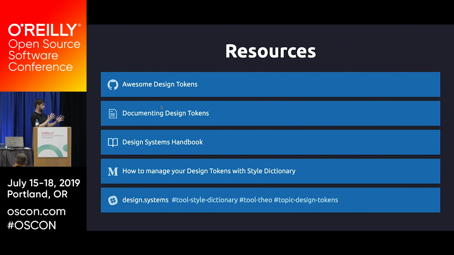There's a lot of channels for tools like Style Dictionary and Theo, for topics like design tokens or color or code, for specific cities like Seattle or Portland or San Francisco. So it's a really great resource. I've met a lot of awesome people in it. So I'd highly recommend anyone that's working in design systems or even just curious about design systems to join.